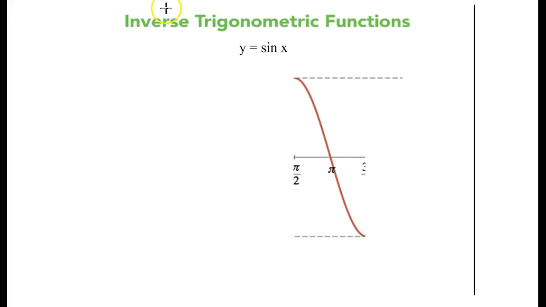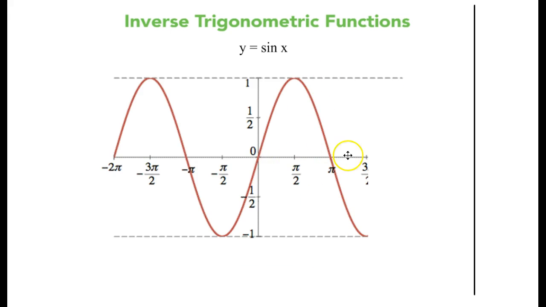So that's from positive pi over 2 to 3 pi over 2. Those are the two places where I'm going to say, from there to there is the only place the sine function exists. If that's the case, then yes, the horizontal line test passes. It only hits the graph one time everywhere. But if you remove those restrictions, then that no longer works, and you fail the horizontal line test. So that's what I mean by slicing it up. We're going to come up with a domain where we hit every y value, meaning we hit -1, +1, and all the numbers in between.